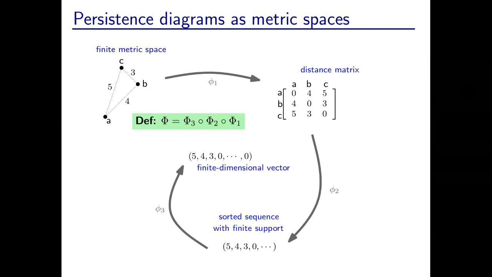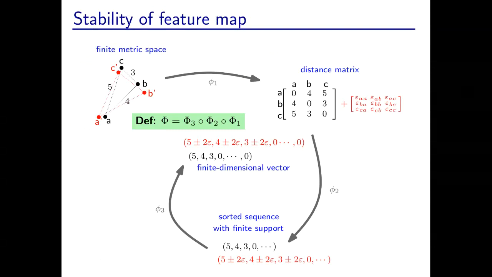When you have a bunch of diagrams, what's very common to do is to take the diagram with the maximum number of points, because this is going to be the diagram with the longest vector, and just pad all the other diagrams with zero values. Now, one problem with this simple definition is that maybe it's too simple, because for instance, it doesn't take into account the diagonal, whereas when you're comparing diagrams, you're allowed to match points to the diagonal. So in itself, this vector is not stable, like the metric property is not preserved.